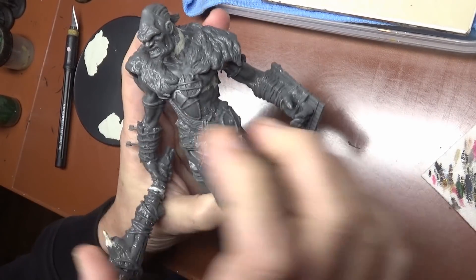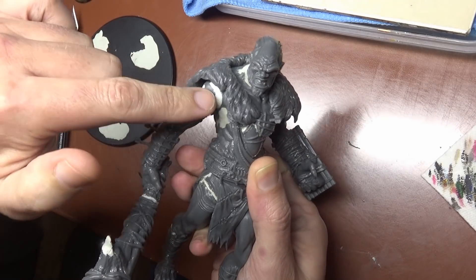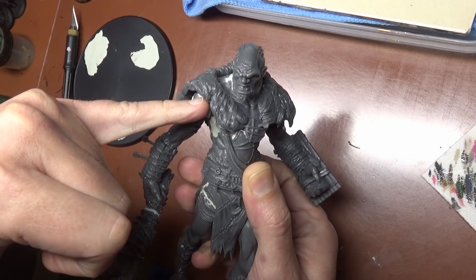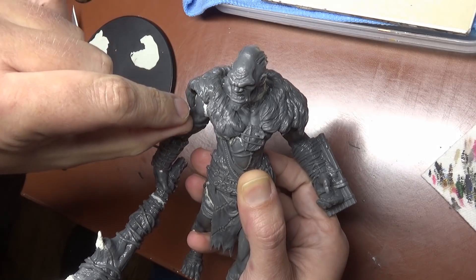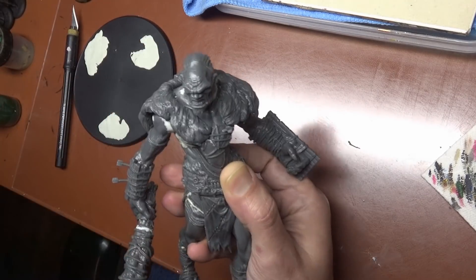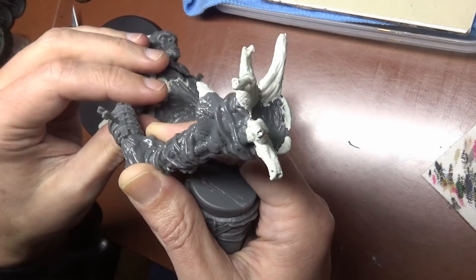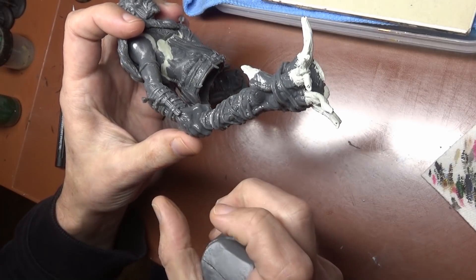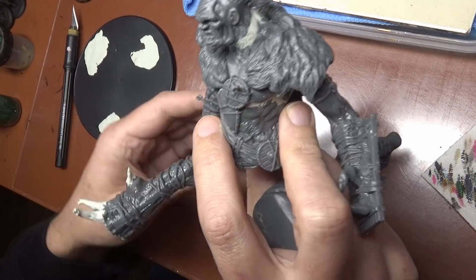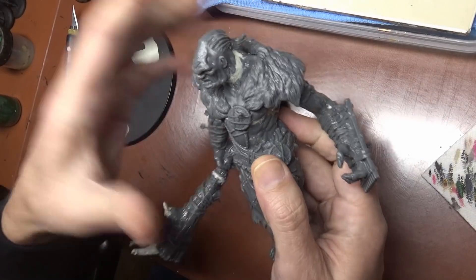Looking pretty badass - spreading out those arms really beefs him up a little bit more. I did consider adding putty around the furs because they are kind of floating a little bit, but that'd be a lot of putty to stuff in there or we'd have to sculpt the fur really far down and I didn't think that would look very good. The club is looking very tree-like now, but I realized I cut it down because I thought it was too long, and then I sculpted all this onto it and made it longer than it was originally - stupid me. It probably would have been easier to just sculpt a whole new tree club.